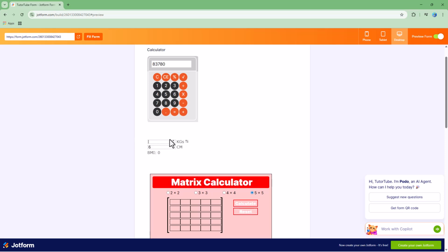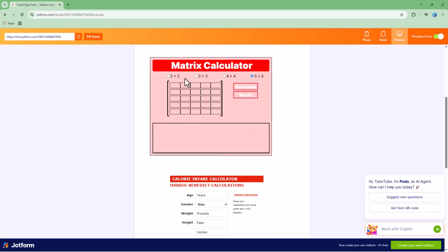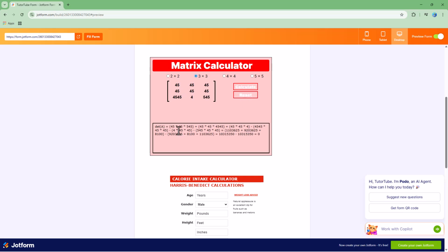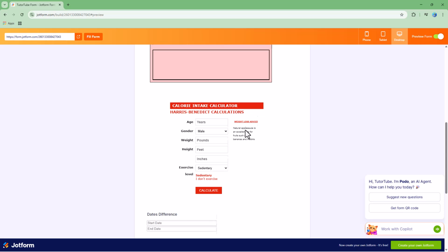And then you can work around with these calculators. As I do that, you can see the calculation right here. And you can go around and change the metrics right here, just like this. And change, let's say, for example, the feet right here as well. Apart from that, there's the matrix calculator. You can go ahead and change this and enter the number right here, just like this, and then go ahead and calculate, and you'll be able to see it. You can reset it and work around with this as you want as well.